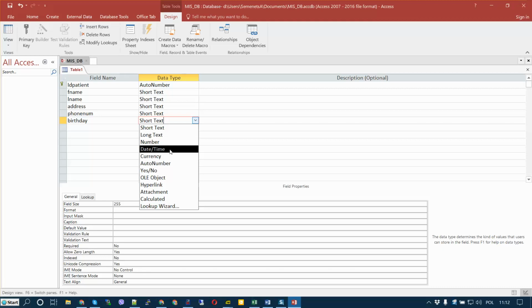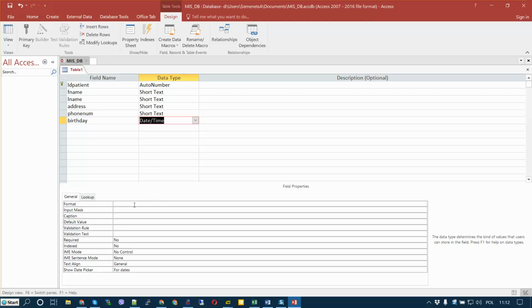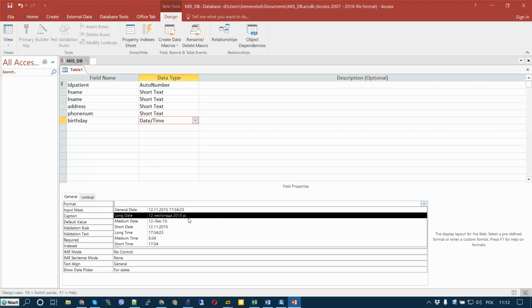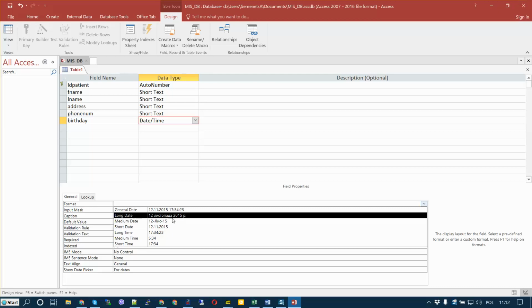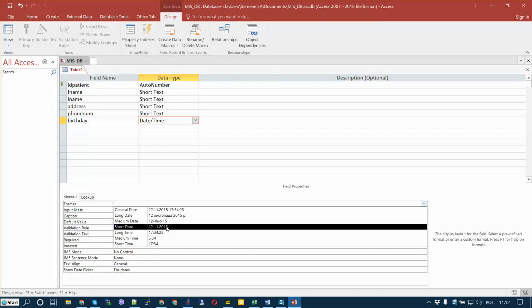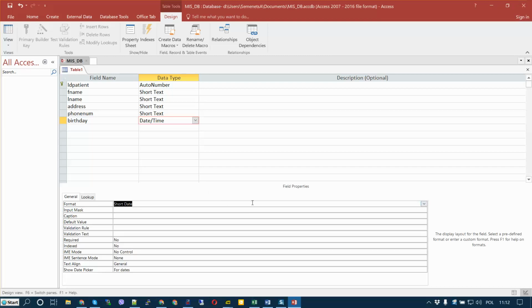date time. As you can see, every time you want to change a data type, the only way is to use the drop-down list which is available under the Data Type column. So switch to Date/Time, and you can also apply a format. I recommend using the short date format to be free from national standards, national typing and so on. Okay, short date format. Once you complete the list of fields, save it.